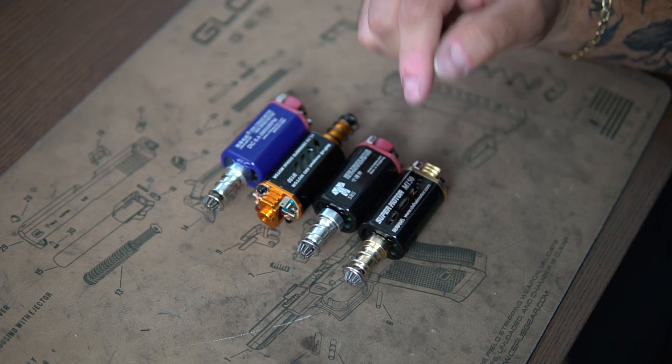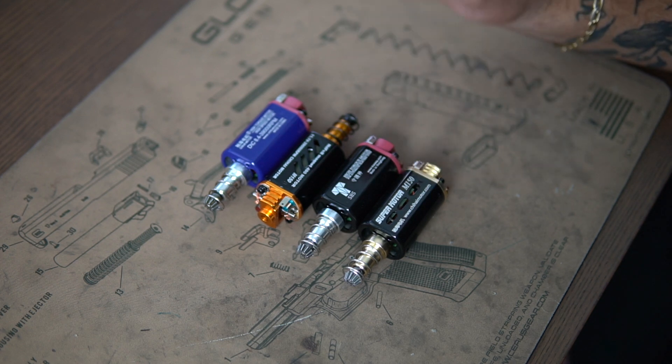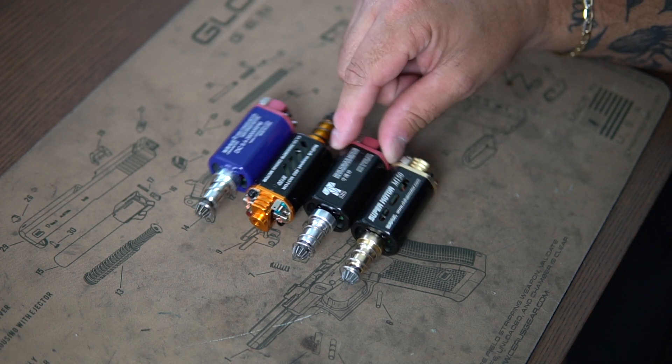So M150 gold, super high torque. It's got a good amount of speed in it. That is a big seller. Our personal favorite here at GBU is the SHS black high torque motor.